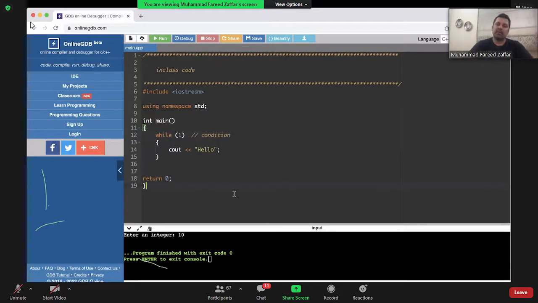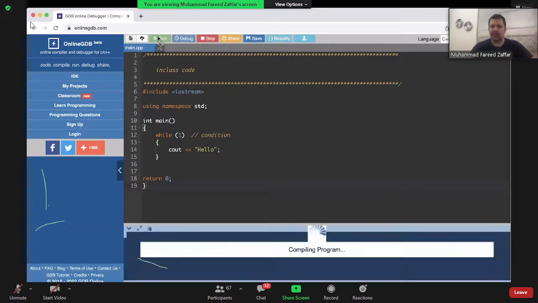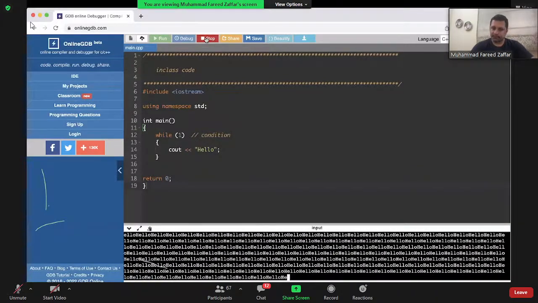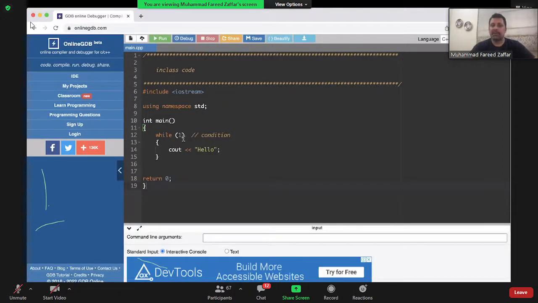Remember हमने कहा था शुरू में एक डेटा टाइप होती है boolean. Boolean can either be true or false. True is 1, false is 0. So when I say while 0 and I run this program, the program does nothing because this condition will never be true and it will never print this. Lekin if I say while 1, this means that this condition will always be true. And if I run this program, my computer will go mad because it will keep on printing hello over and over again because ये line 12 पे जो condition है will always be true.